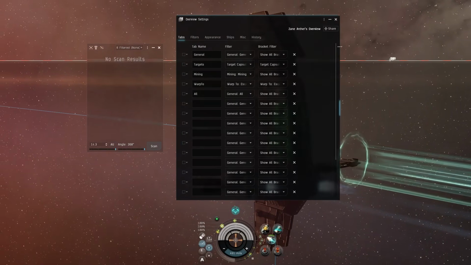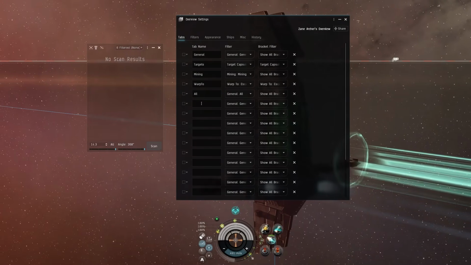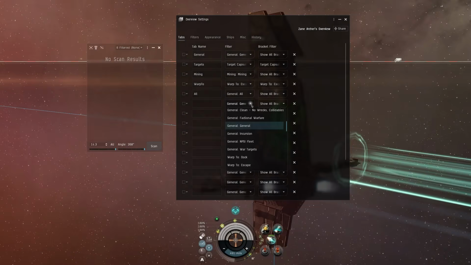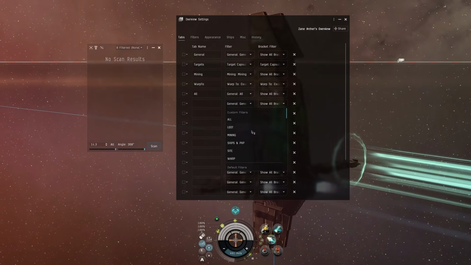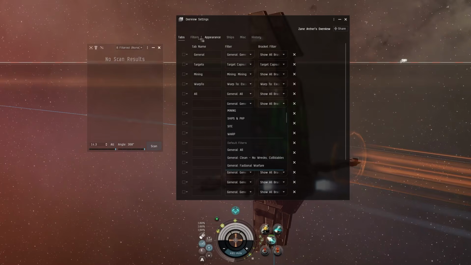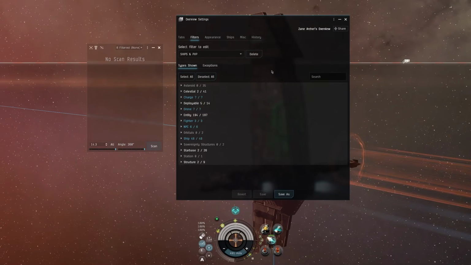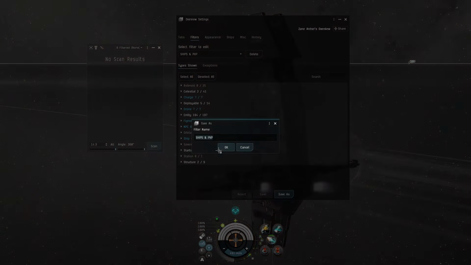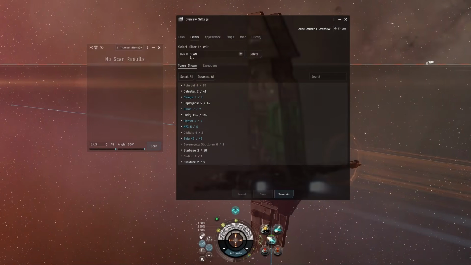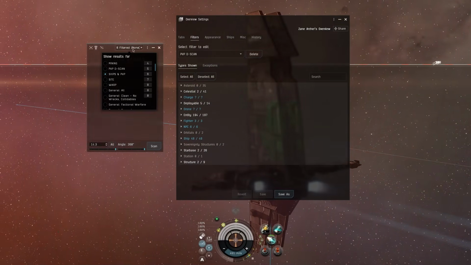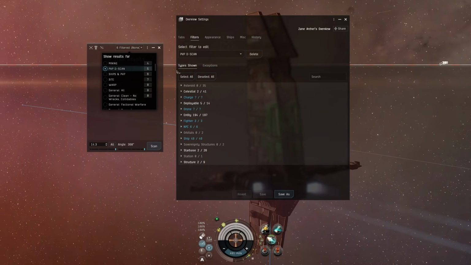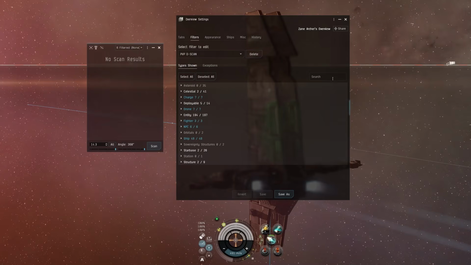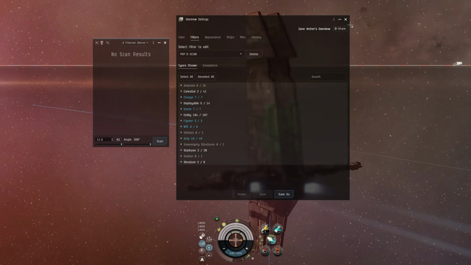And a really quick way to actually just create one of these is you can just kind of make a new tab, call it PvP, and chances are it'll have like a general all tab. Then you can go over here and you can actually just save it as a new one and everything. So if we made changes to this, we go save as and change it. We should say like, PvP DScan, right? So now it shows up as PvP DScan, and then we can actually go over here and we can select PvP DScan right there. You can actually just have your own separate preset for filtering directional scan as well.